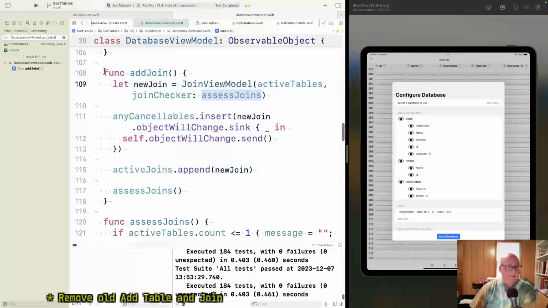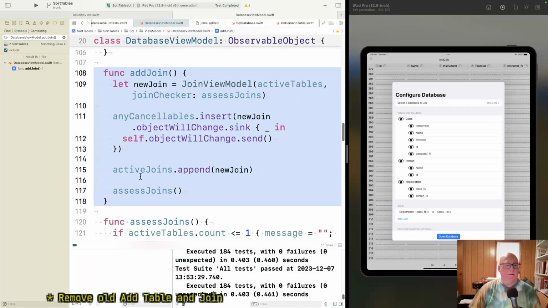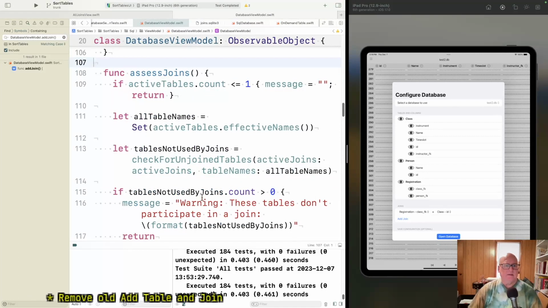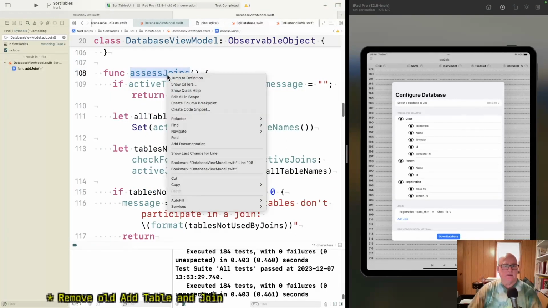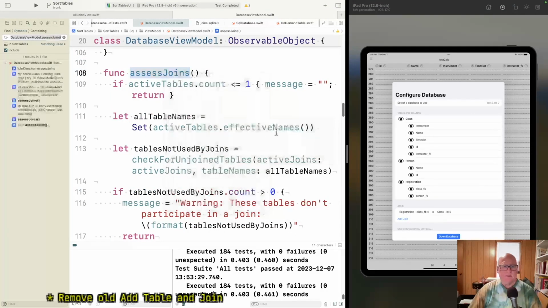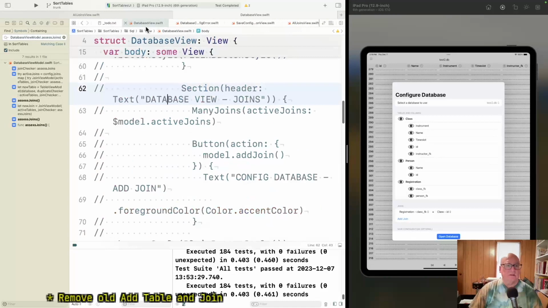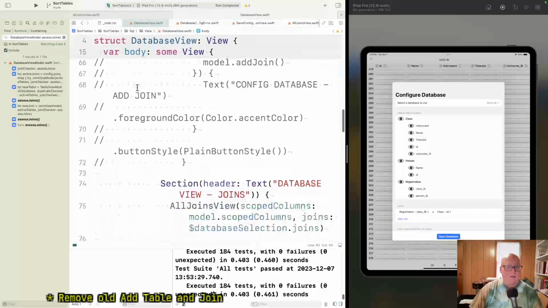Okay, he's the one that passes assessed joins in. And why he passes it and then calls it is weird to me. Let's see about this one. Okay, places out there use it. All right, good to know. All right, let's get rid of this code.